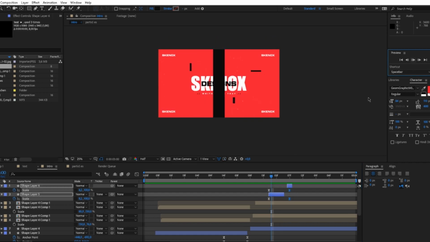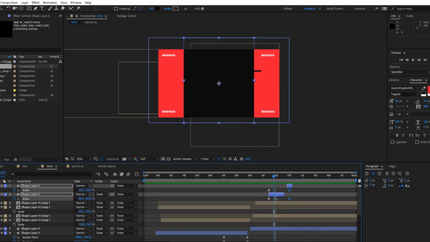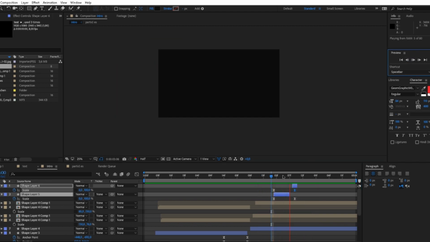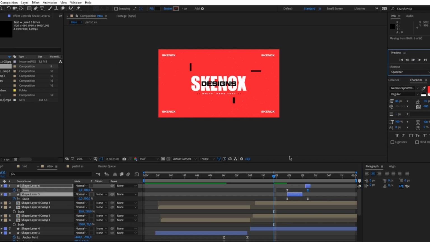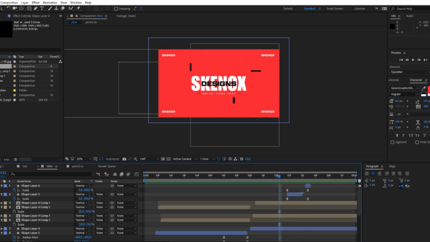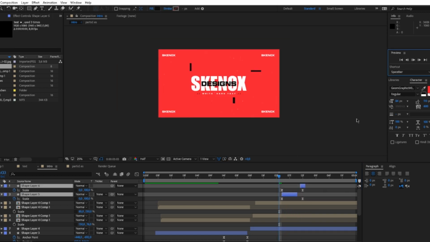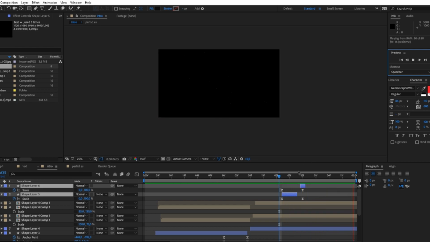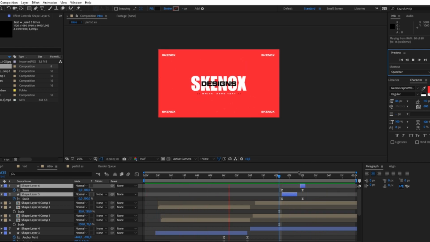You can also make the keyframes a bit faster here, so just move the second keyframe nearer to the first. Make sure it fits the sound or song. If not, you can leave it or add a sound which is suitable. Congratulations, you almost made it. Now let's move on to the final part and add small details.